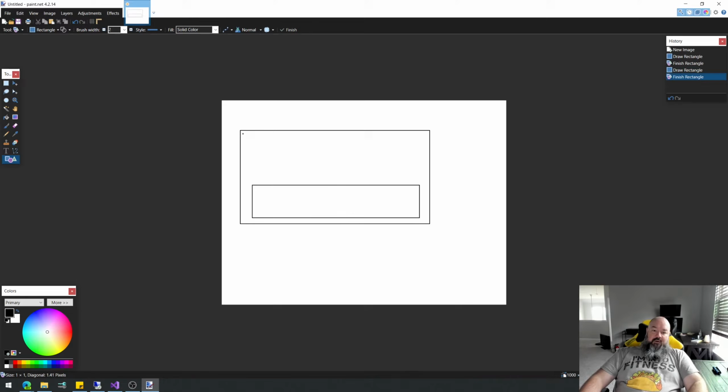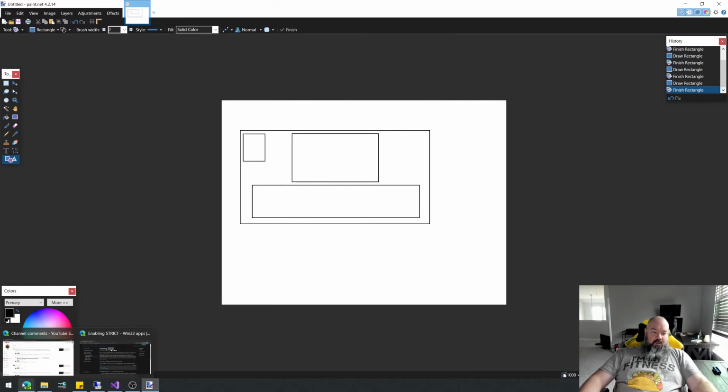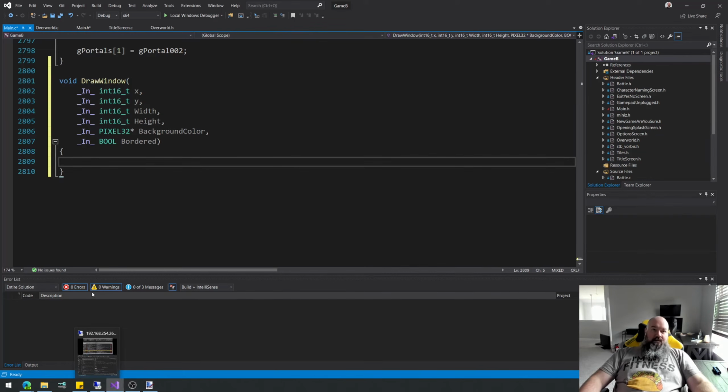And then we may want another one up here, for this kind of thing. And then we may want another window here, and this is where, in a random monster encounter, the monster is going to sit, right? So you can see why the need to have a really nice, versatile, flexible draw window function is so important to us. So how are we going to do this?